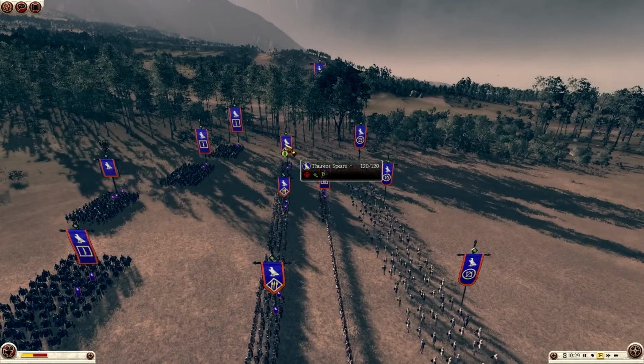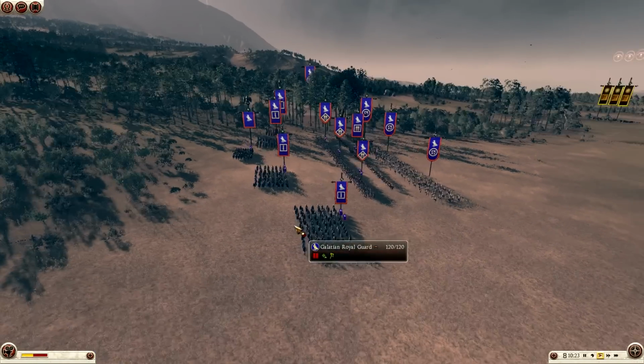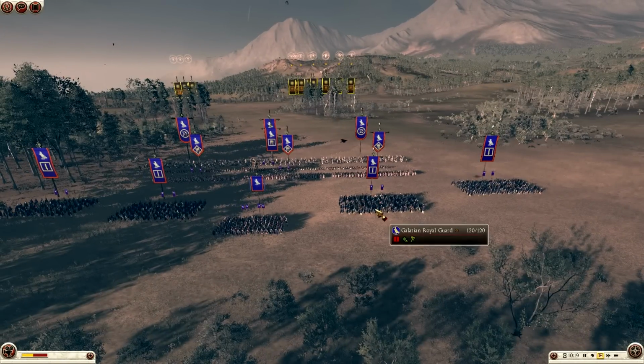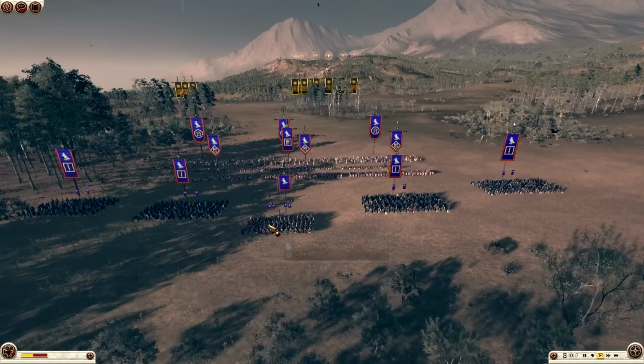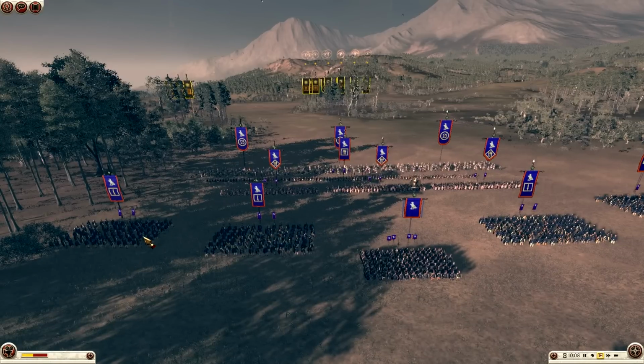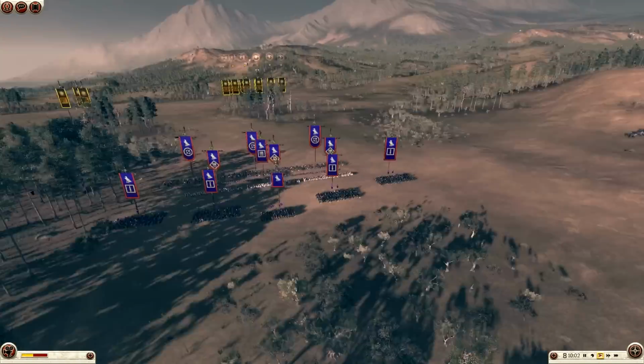Behind that, he's got 3 units of Thorios spears. And then at the back, oh no, he's got 2 units on the right of Galatian Royal Guard, my left. In the middle he's got, as a general's unit, Royal Thorax Swordsman, and then 2 more units of Galatian Royal Guard. So 4 Galatian Royal Guard, and then over on his far left, Skirmisher Cavalry.